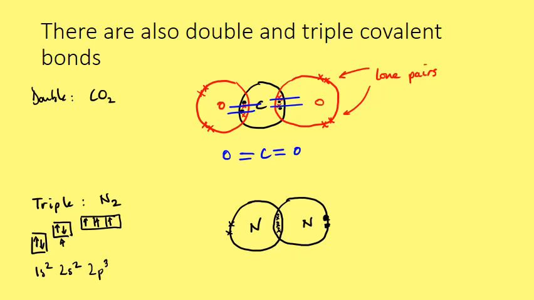So we can represent those 3 pairs of electrons with 3 lines like that, or indeed we could draw it as in a displayed molecule like that, and that would be our triple bond. And as you can see, the nitrogen atoms are both like this. They get a shared electron from the other nitrogen atom, so that they now have a full outer shell and are quite stable electronically.